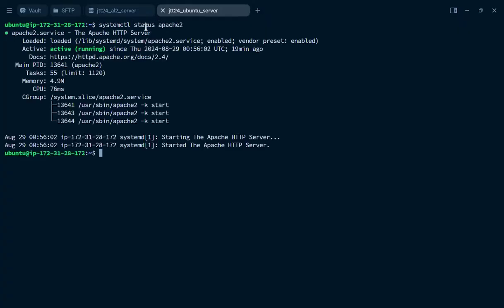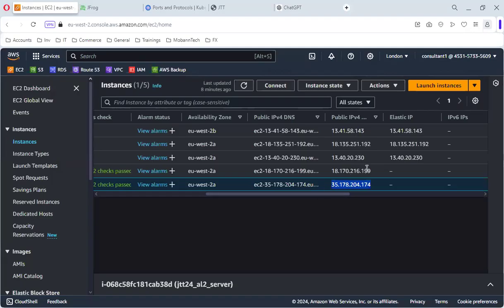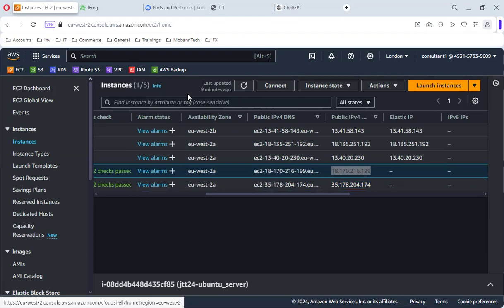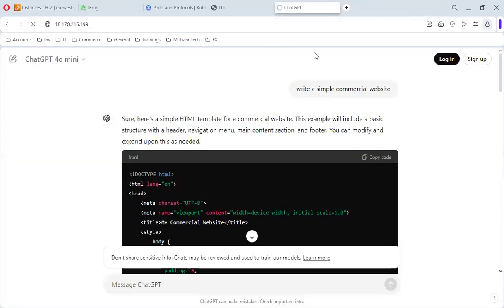Okay, so automatically it is running here. Then let us copy the IP address of our Ubuntu server. I'm going to put it again on the Zoom chat for you guys to also browse for it. And then let me also browse for it here.